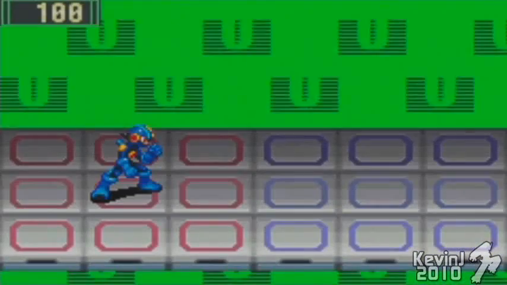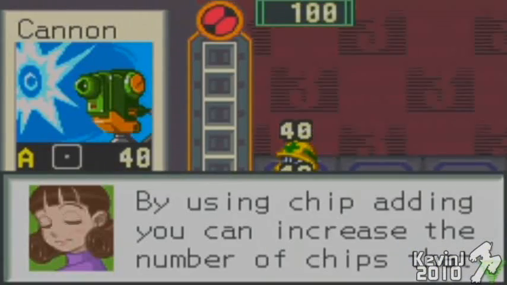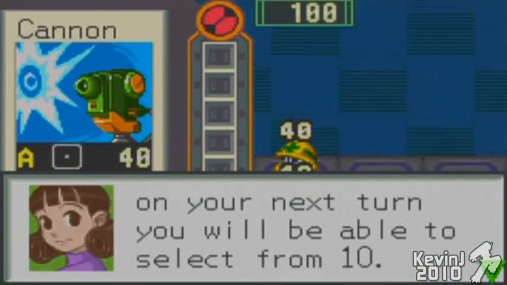Let's go on to another lesson. Oh my god, Miss Mari, shut up. I know how the game works. For our final lesson, we'll talk about chip adding by using... oh my god, shut up. The add button. Okay, I got it.